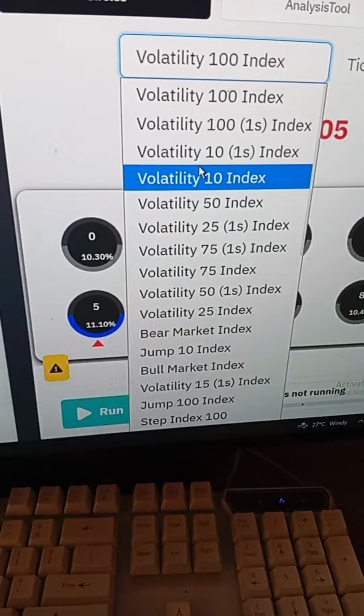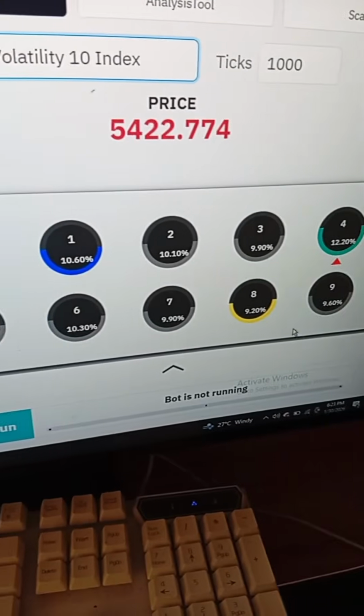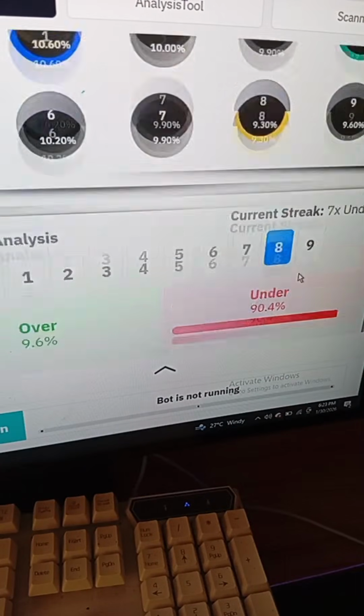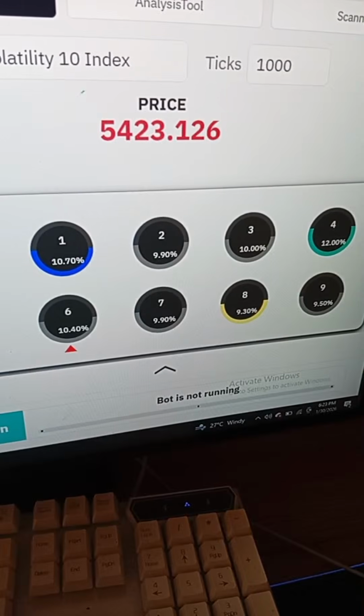Volatility 10. Let me see it. All right, guys, I can see volatility 10 is not bad. Yeah, this is actually better. Hey, guys, you have to be quick because today I'm telling you the markets are changing too fast. Go to your bot on Deriv.com, set it to volatility 10 under 8 right now because we'll be starting any minute. Today markets are changing extremely quickly.